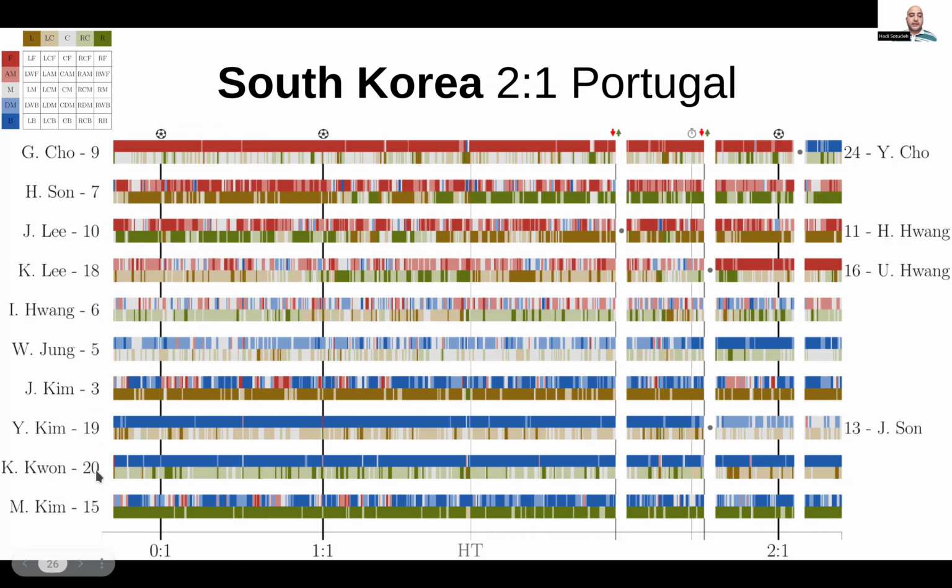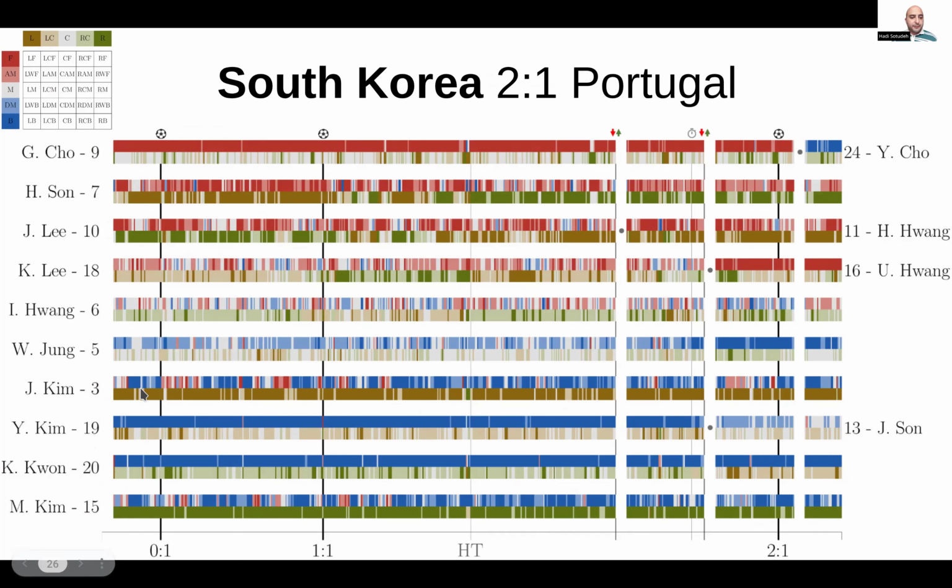Number 20 was the right center back because of dark blue in combination with light green. Number 19 was the left center back because of dark blue in combination with light brown. And 3 was the left back because of dark blue in combination with dark brown.